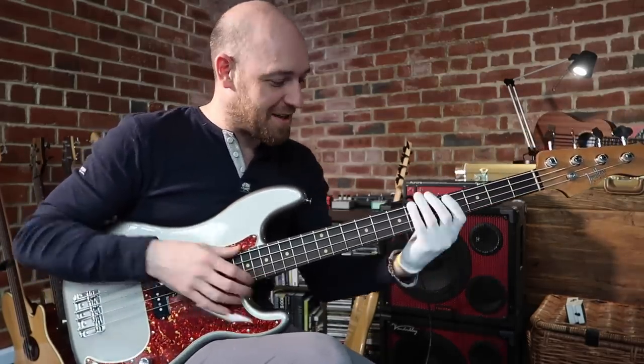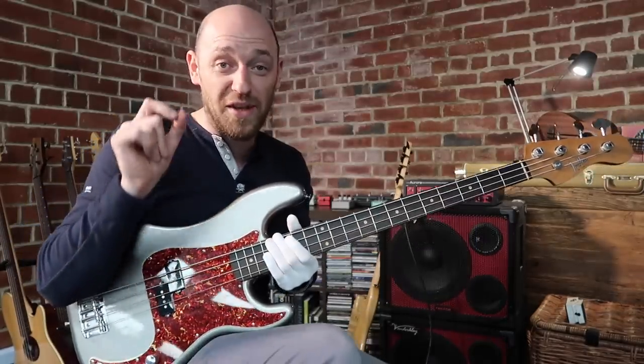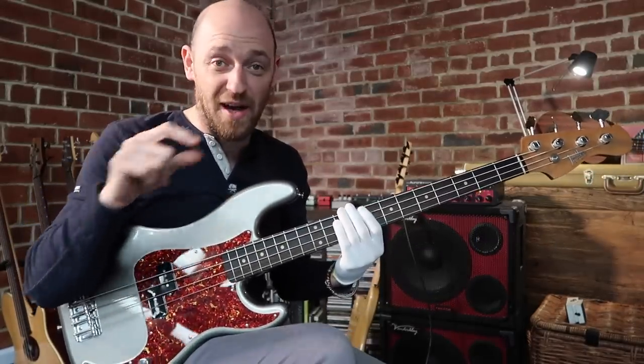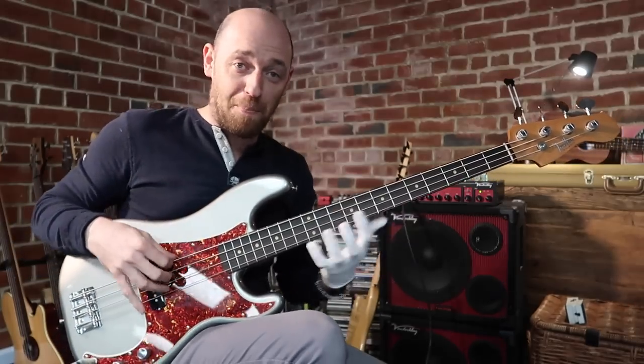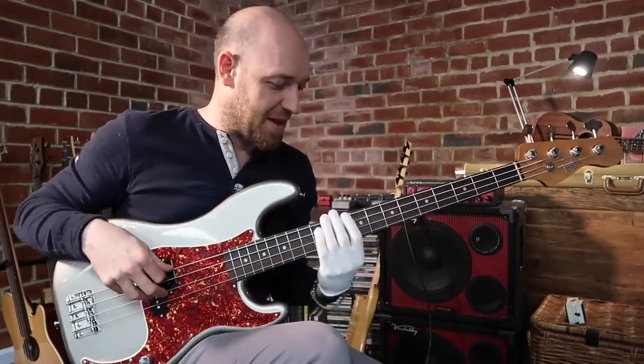It sounds wicked, right? Now, this is the key part. Where am I sliding the notes? Because I'm not actually plucking them all. Here's what's going on, right?